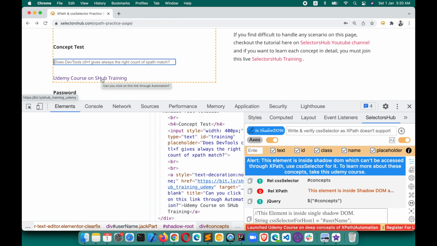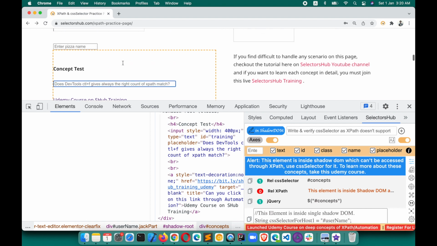The standard rule is that closed shadow root elements are inaccessible. Closed shadow root internals are inaccessible through JavaScript or any programming language. So this is a way to automate them. Okay, we are not locating them. Remember, we are not locating this element. We were not able to write selectors, like a CSS selector, to locate this element, and we will not be able to locate this element by any means.